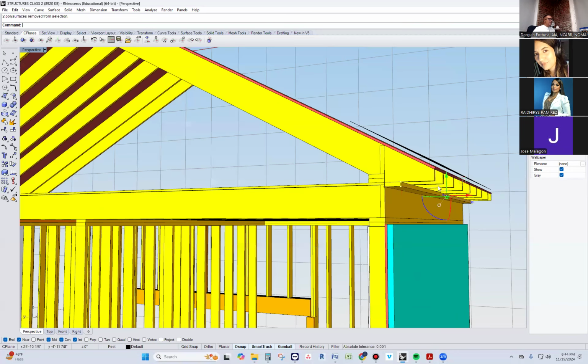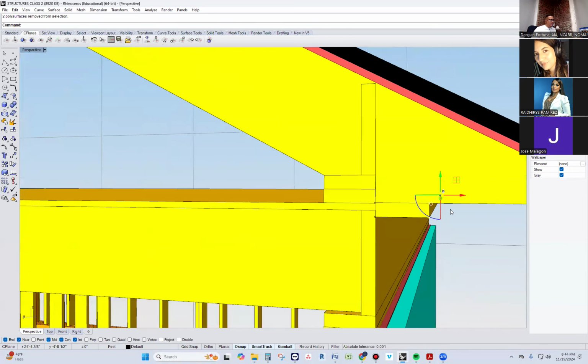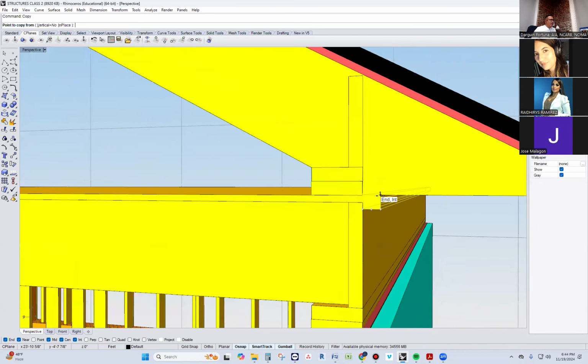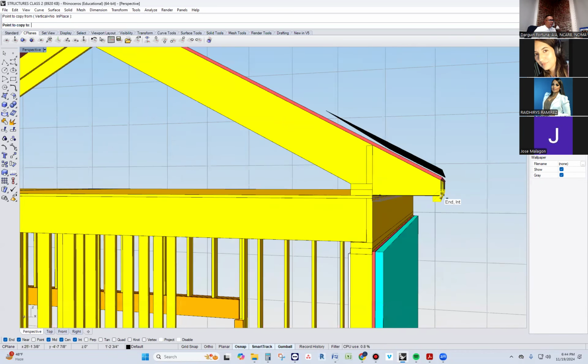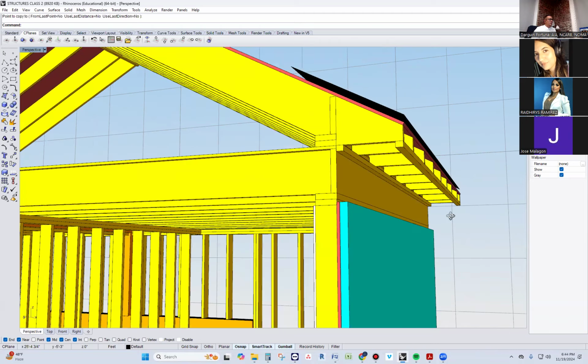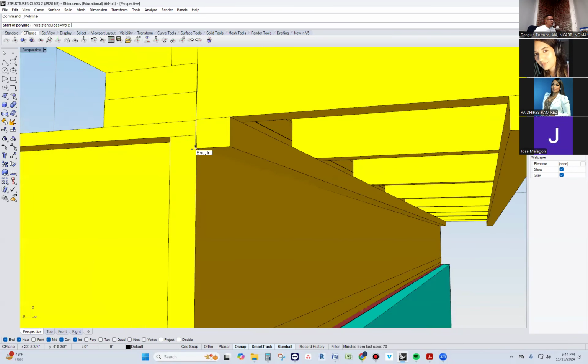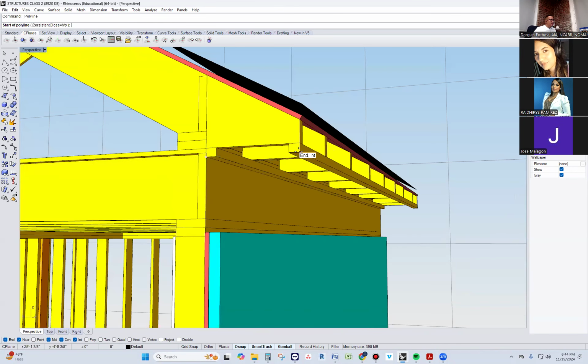Okay, so this guy right here becomes a nailer right here. And they put another nailer like this right here. Okay? And from that nailer, then they're able to attach their soffit panel.